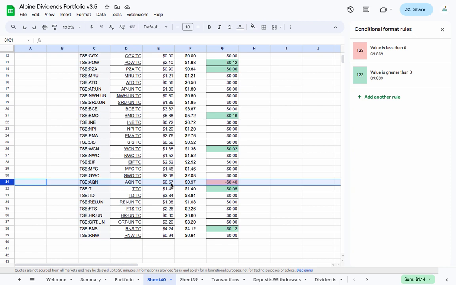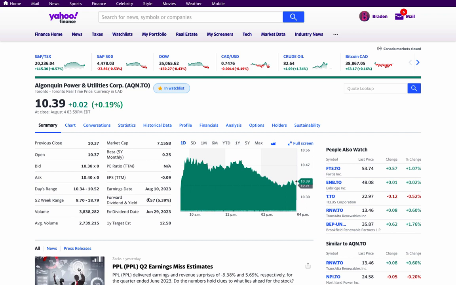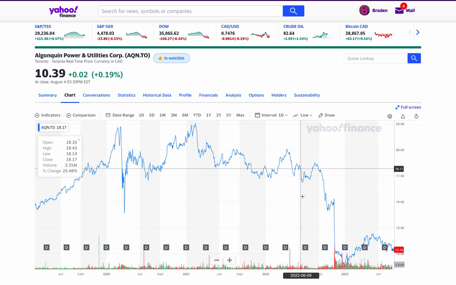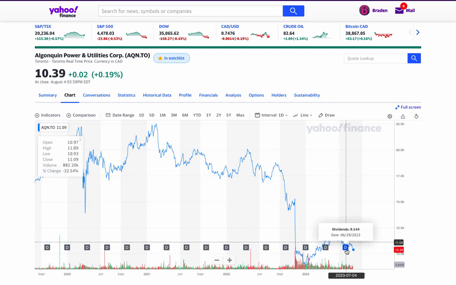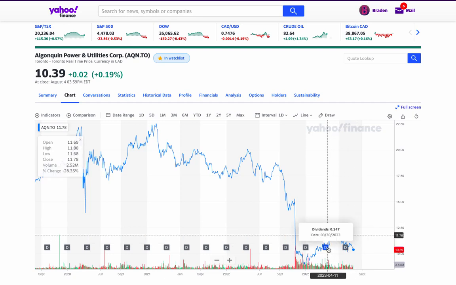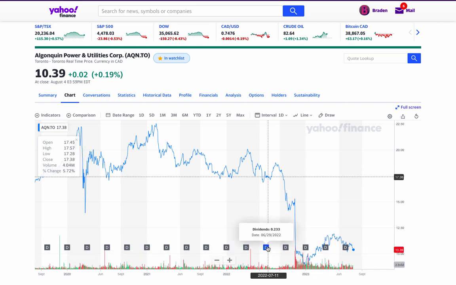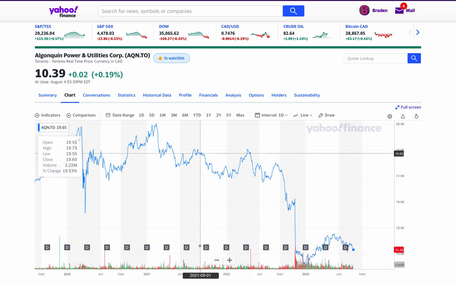Let's actually pull that up on Yahoo Finance. So we can see here that the forward annual dividend is 57 cents. And I like to look in the chart here. So when I come in, we're going to get probably the last year or so, or a couple years actually. And if we slide over, we can see the most recent dividend that they paid out was 14.4 cents. Before that, it was 14.7, 246, 248, 233. So they're kind of all over the place. I don't know when the last time I had done it was. It was probably back here somewhere.